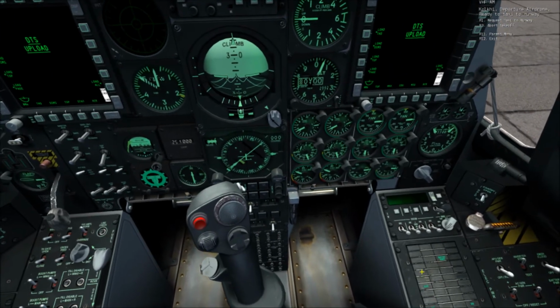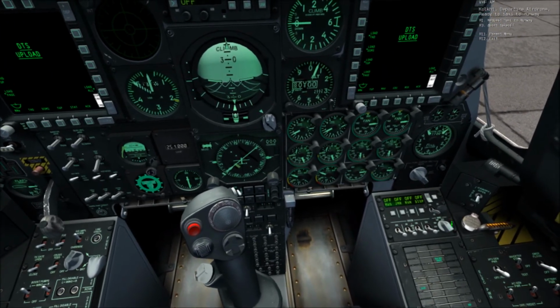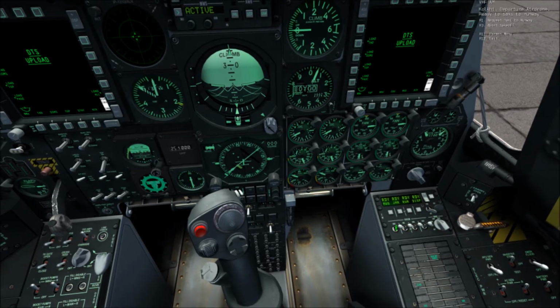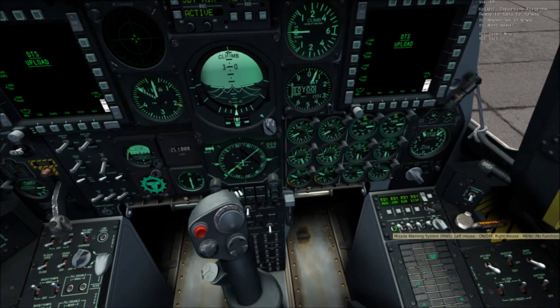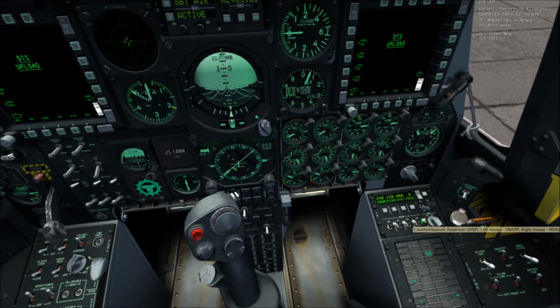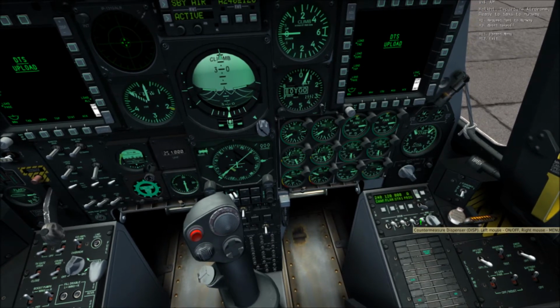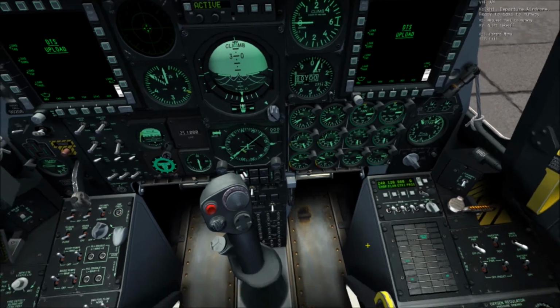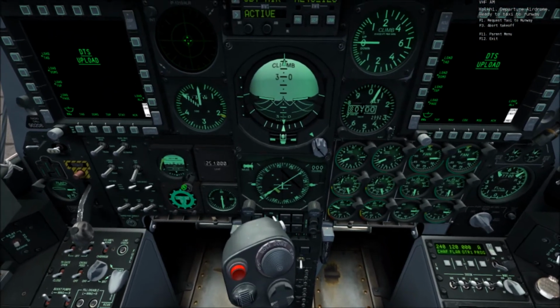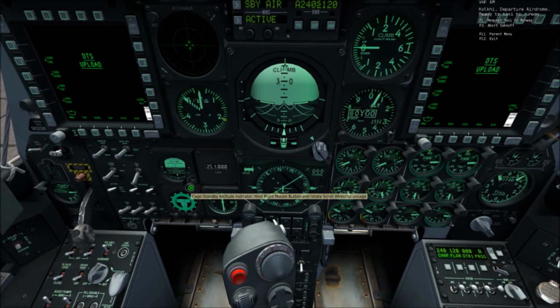And let's go ahead and turn on the countermeasures. I usually have mine in semi-automatic mode. And then all four of the sub-mode switches, so you got the missile warning, electronic countermeasures, radar warning receiver, and countermeasure dispensers. So all into the middle position. Go ahead and uncage your backup ADI. Just mouse wheeling over it.